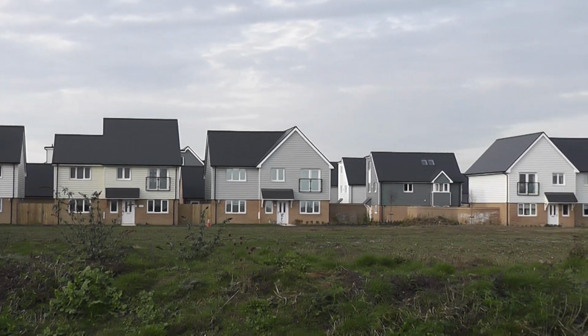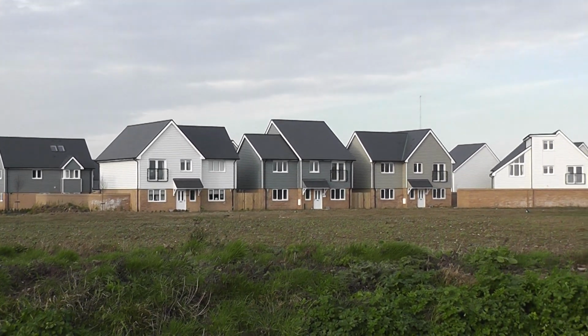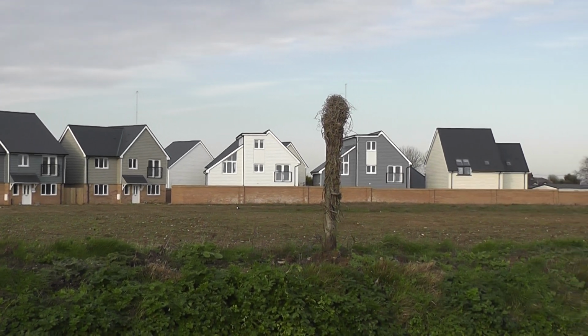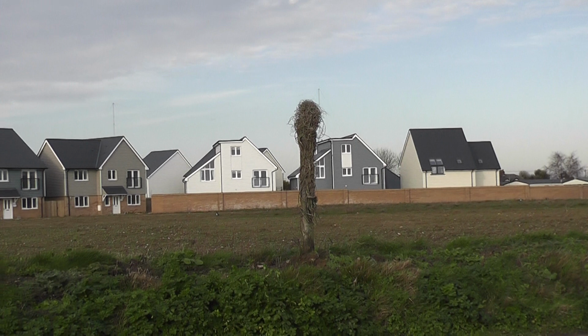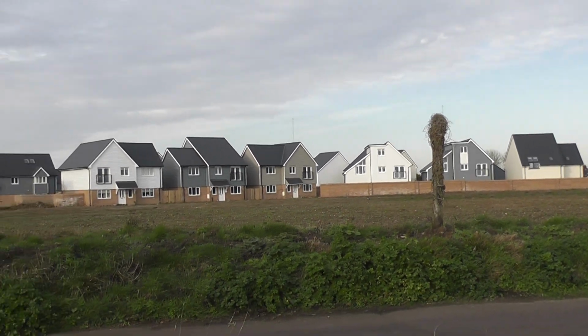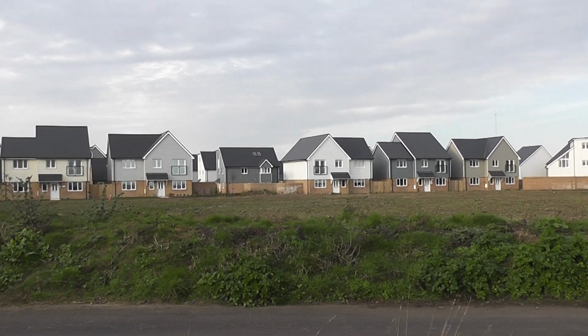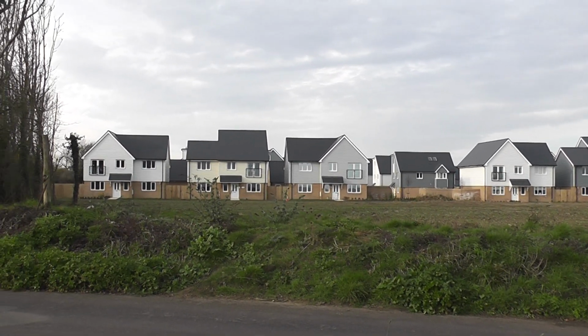Another new housing development over there on my left, and as usual with these modern developments, I can't see a stitch of vegetation being replaced. No doubt plenty would have been removed in the building of them. They have to be forced, in my opinion, to regrow stuff that they remove, and it should be native.